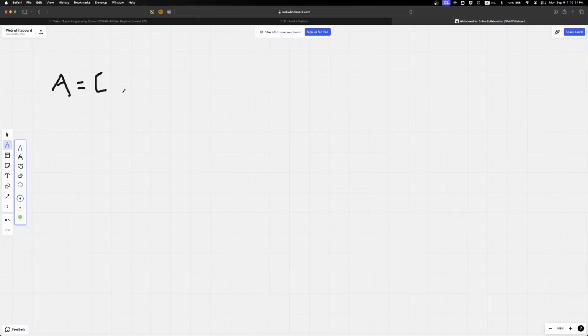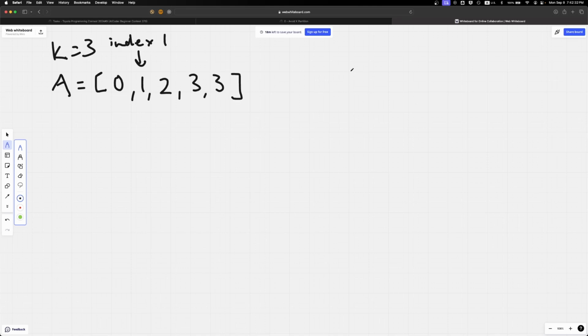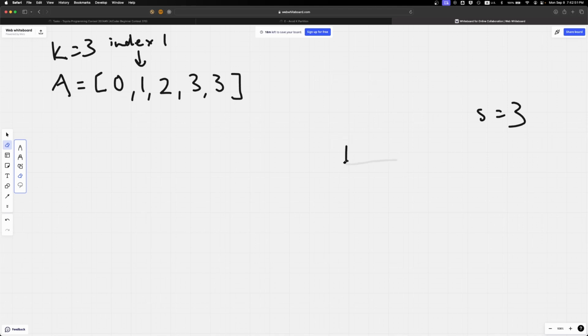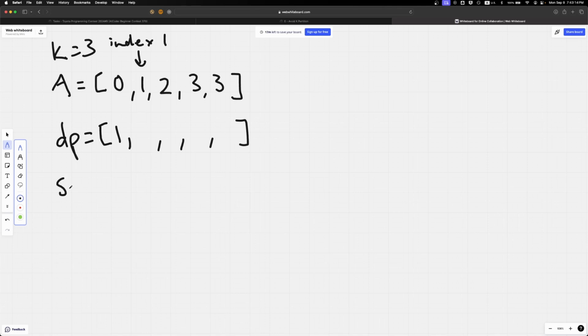Problem E is called Avoid K Partition. You're given an integer array A of length n, and you're asked how many ways there are to partition the array such that no partition has sum equal to K. This seems like a dynamic programming problem because we can add the partitions onto each other separately. So let dp i be the number of solutions for the first i elements. So we start with dp 0 equals 1.